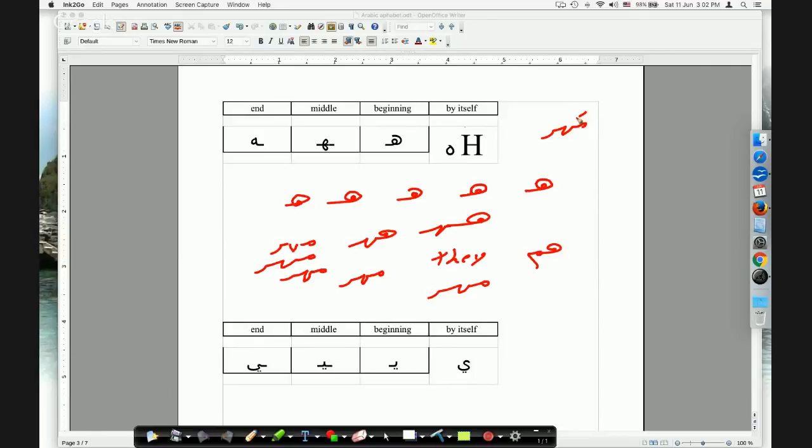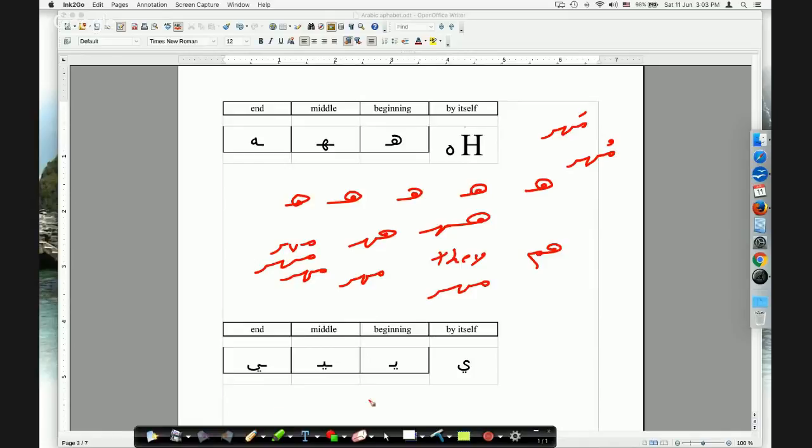I have a fatha here, but then I said again, I said mohr. That means there's a dhamma on top. Mohr, mohr, mu, mohr. That makes it the baby of the horse, a young horse. You see the difference between this word and this word? Nothing except the tashkil. Here there's a fatha, here there's a dhamma. All right. So just tashkil can change the whole meaning, and this is something you will learn later.